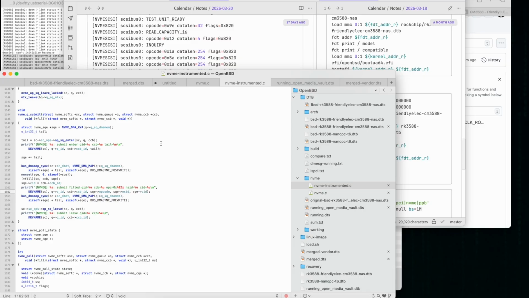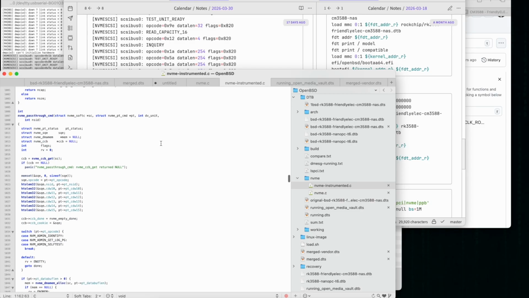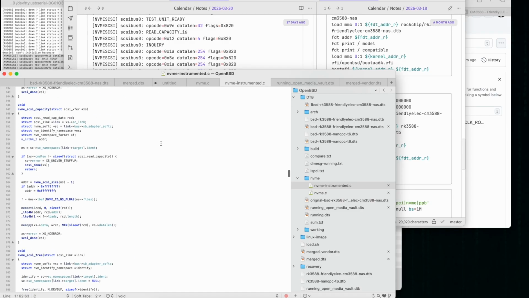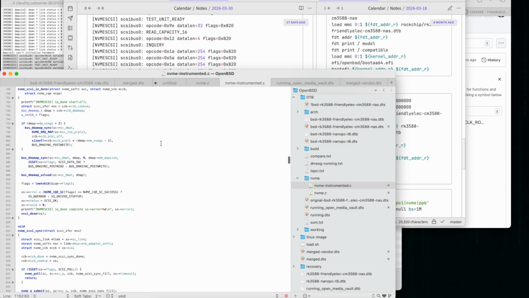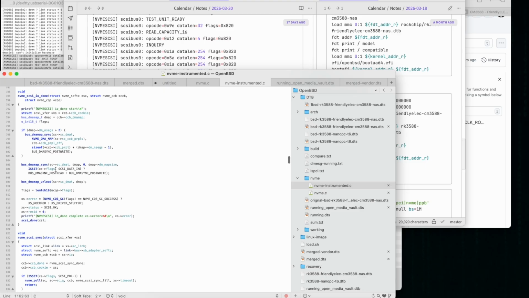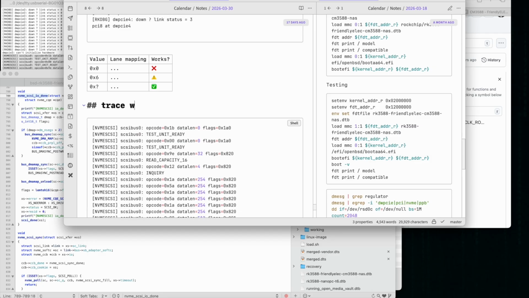So, hopefully memory doesn't fail me. I think it's nvme_scsi, because this is in nvme.c. Yeah, that's it. I'm going to scroll up. You're going to see that function in a second, right about there. Okay, so that's the part that never gets called. That means the only read operations that we can do are at boot only, to get the size.